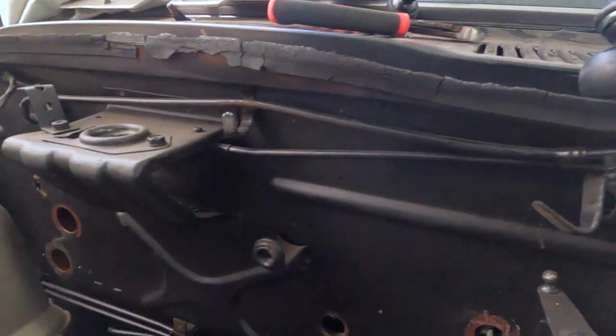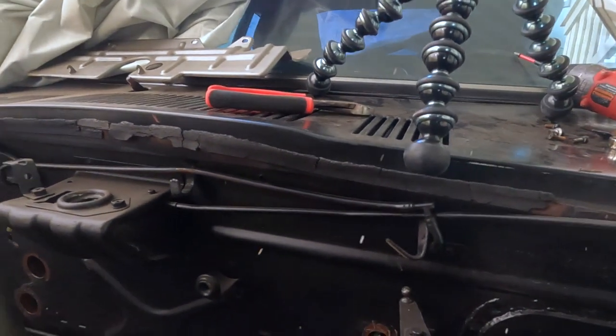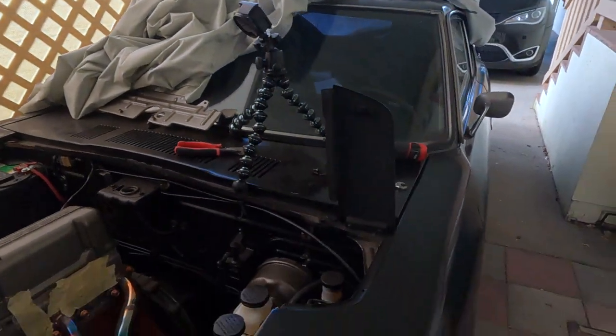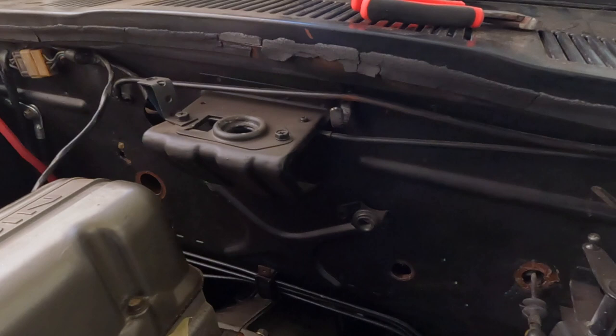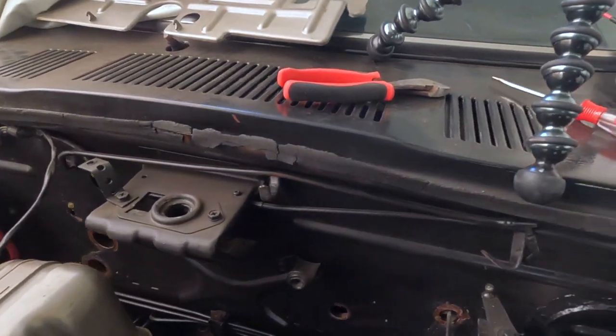Nice. It just broke off. Some of the stuff is super brittle. It has not been changed. It is original to the car.